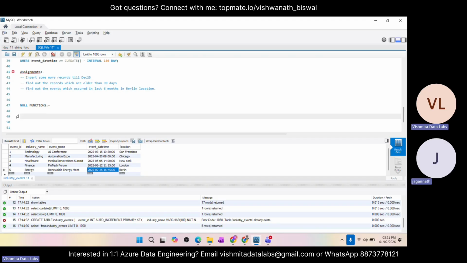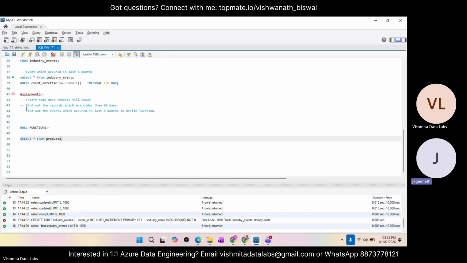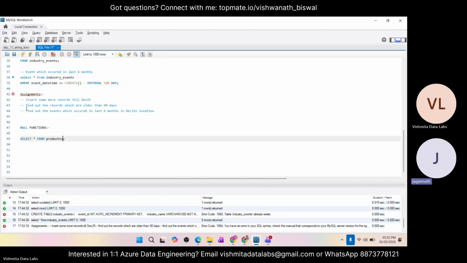Why is null handling important? Because real world data is never perfect. It might have some missing records, some missing data. Null will break the calculation if we don't handle it, so we need to handle the nulls. If you modify the null value, it shows a null value, so I paste this null value using a query, and I have to modify this null value into a different value.